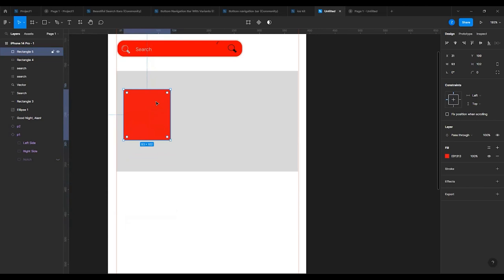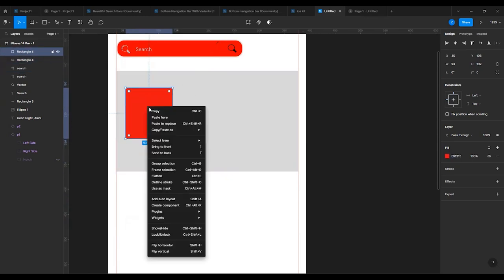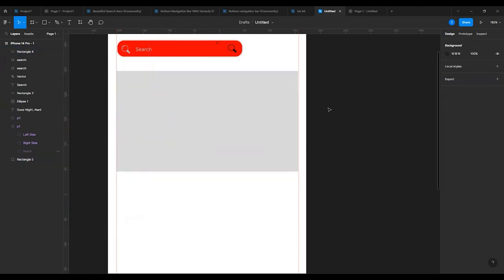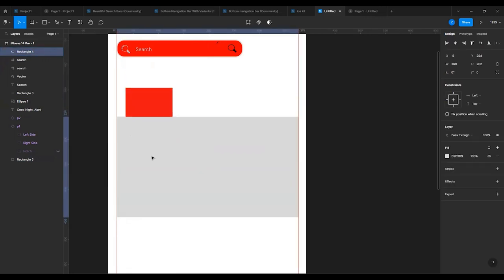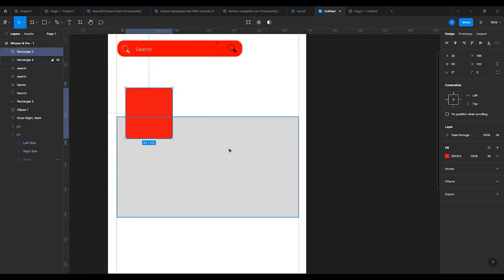So sometimes when you drag some kind of a box, for example this square, into another square, you may not be able to see it. That's because the square you drop is actually on the back side of this big square. Like if I set it to the back, then you won't see it as it's on the back. But when you drag it, you can still see it. So please make sure if you want to show something, you need to bring it to the front.